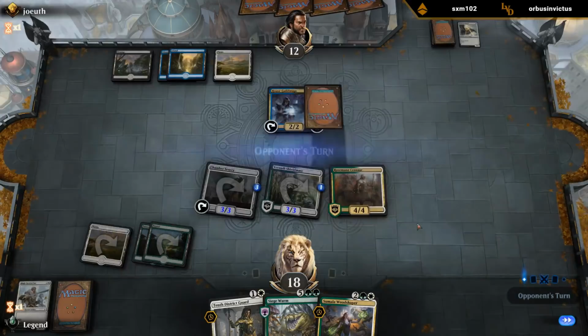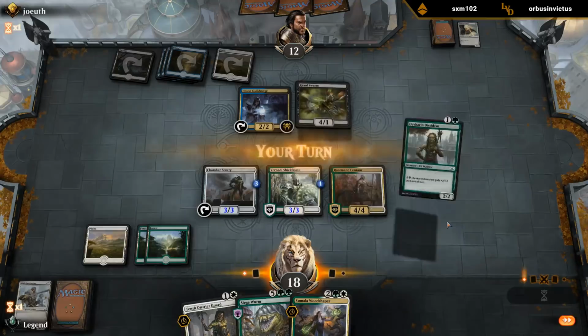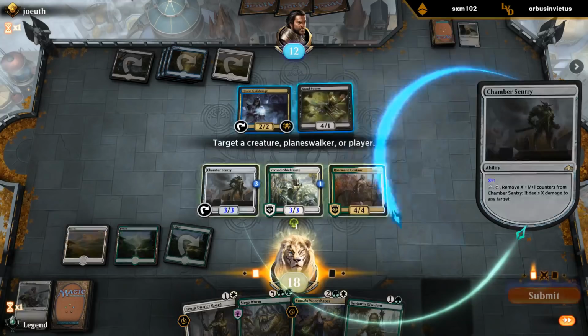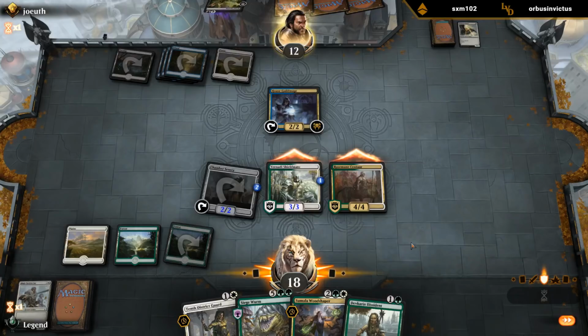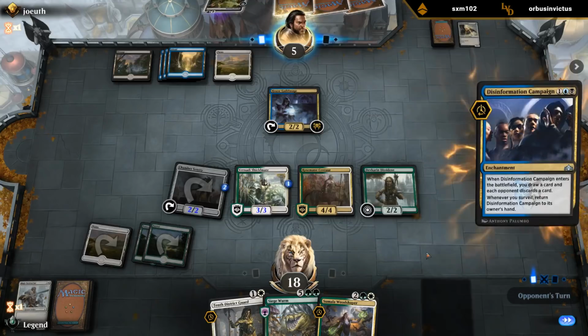Alright, 5 mana into Crawl Swarm. Looks pretty bad compared to our Chamber Sentry. So we can shoot it down, play a Dissident, attack. It's been a while since we've played with Walking Ballista, but that's how it feels like. And we're pretty close to just burning them out with a Chamber Sentry as well.